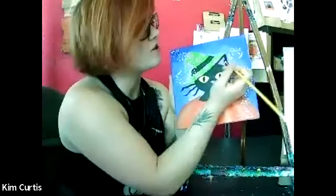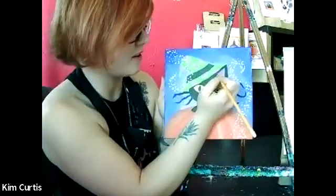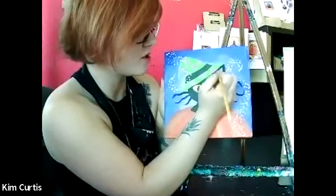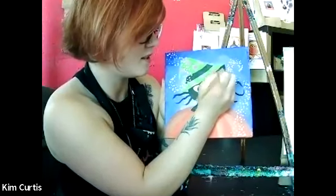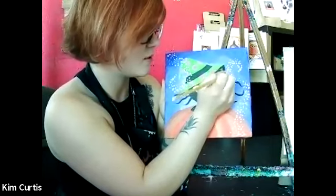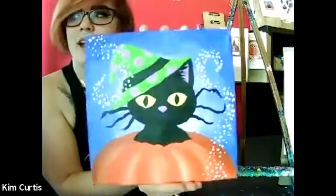So once we finish up with the pupils, we are going to go ahead and just add a little bit of fluff to the inside of the cat's ears here. So I'm just going to press and flick with my small brush, and you'll see that it gets these really nice little fine pointed lines here. Just creates that nice little bit of fluff on the inside of our cat's ear.